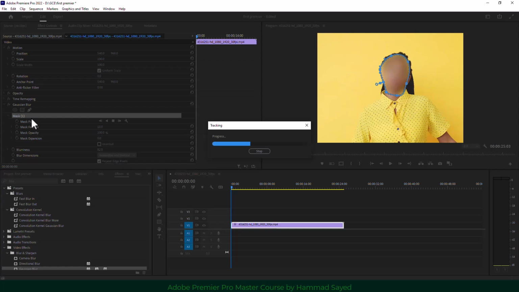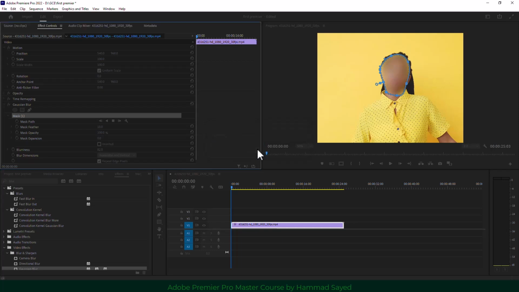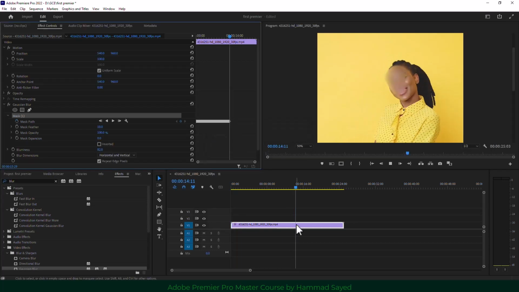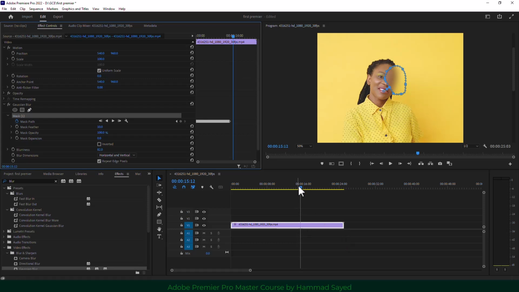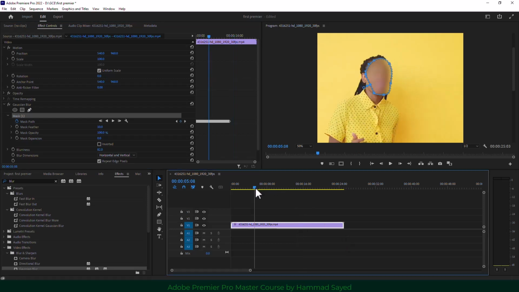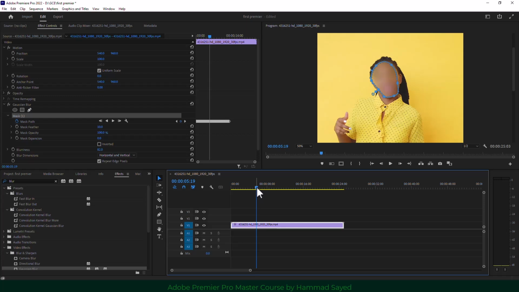All right, so before we duplicated the clip, now we have just applied the blur effect on it and we blurred it. So click here, now you can see till where you have tracked, so it would be tracked as well. So it tracked till here only, right? So whichever way you feel is more effective and easy, you can use that one. Okay, do it.